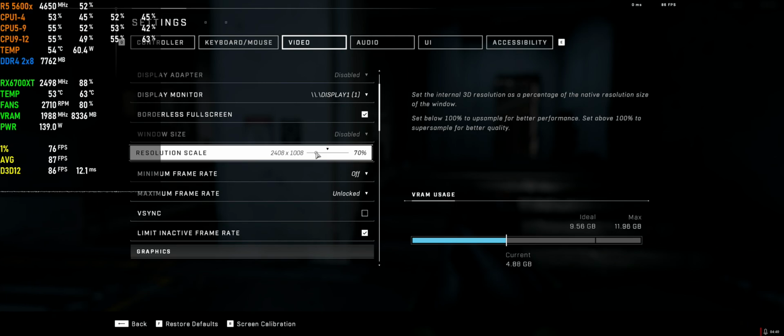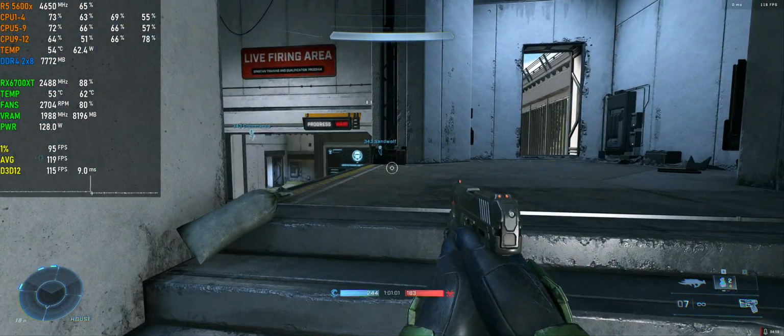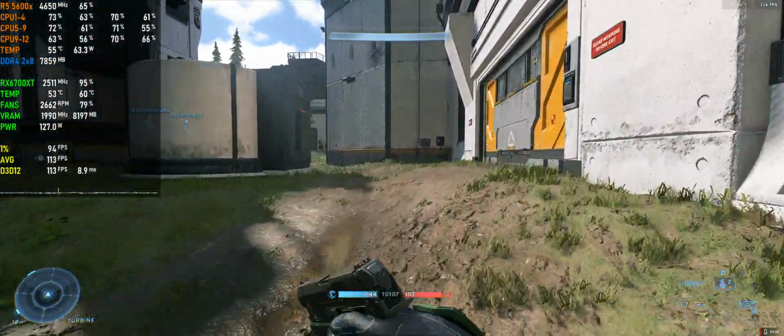The game is built around consoles originally, and the game engine is upscaling from 1080p most of the time. For the same reason, when we set our resolution to something around 1080p level, like this ultra-wide 1080p at 75%, we get a massive performance boost, and the game starts running more like you'd expect it to run on a high-end PC, so around the 100 mark. But we can take it further.